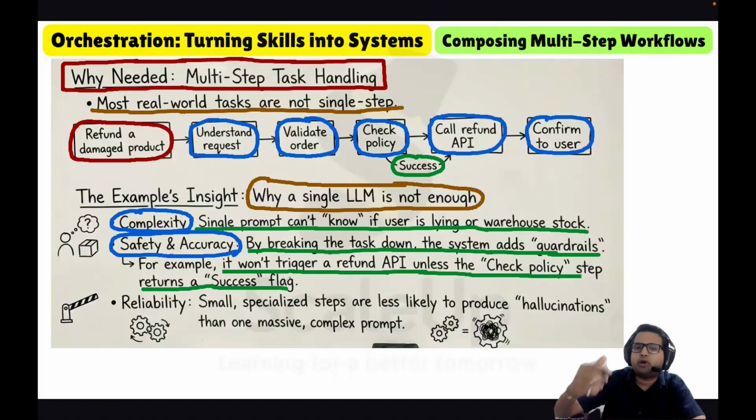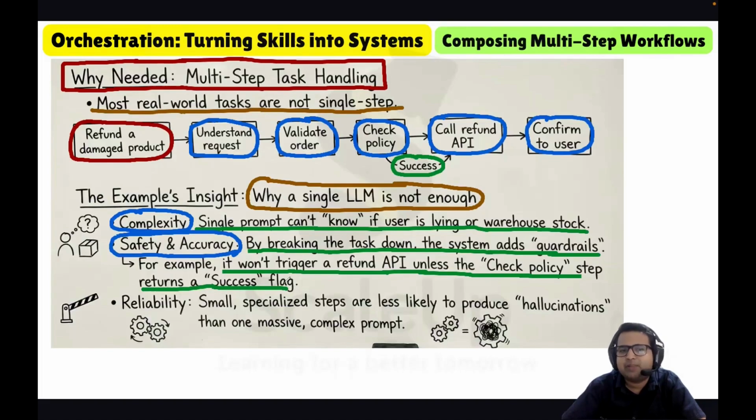If the check policy step returns a success flag, only then will the call refund API be called. So with multi-step tasks, we are automatically adding guardrails: if a particular condition is met, then only execute a tool or call an API. Guardrails make our agentic AI system more safe and more accurate.